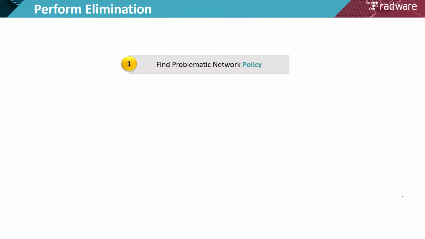Next is to identify whether a policy is at fault or the protection profiles are at fault. So there are two things, as we all know. We have the policy, wherein we define the network, and then we have protection profiles, right? Like your DDoS, DNS, SYN flood, etc. So there could be a fault somewhere. It could be at the policy level or it could be at the protection profile level, and we need to identify which. So how do we identify whether the policy is at fault or the protection profile is at fault?